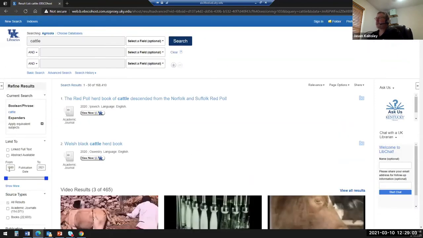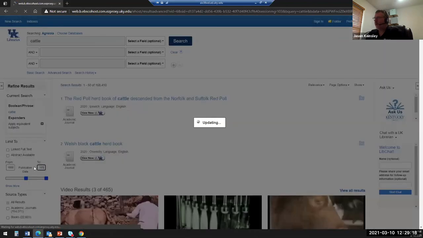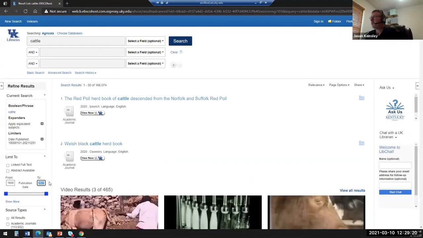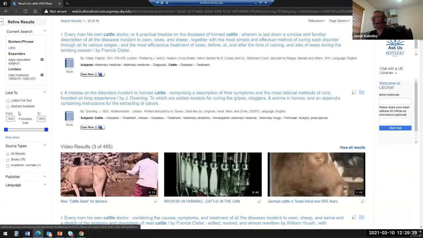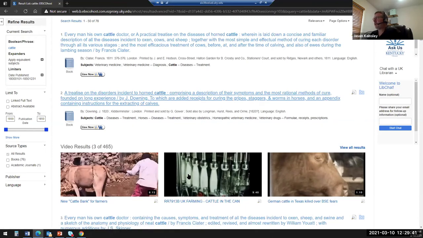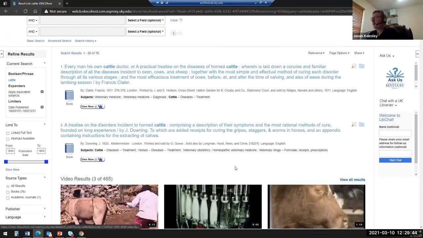So if you notice that this goes back from 1580 up to 2021. So what happens here if I just basically change this date to, let's just say 1800 to 1850. Now, I think you probably know that back in 1800 and 1850, they didn't have video. At least I don't think they did. So again, this might be a little confusing to a freshman, but I know that this is just value added that this database is trying to add to this particular database.